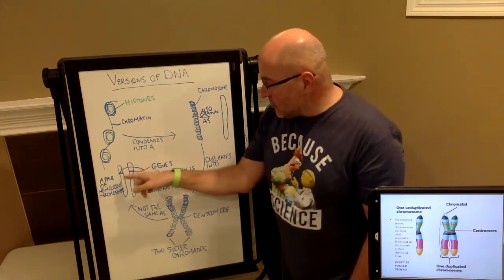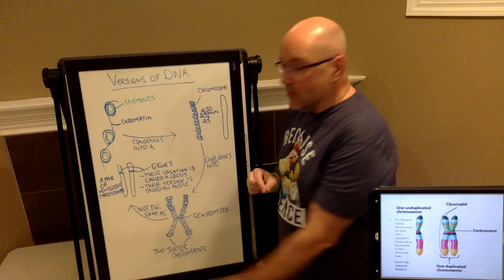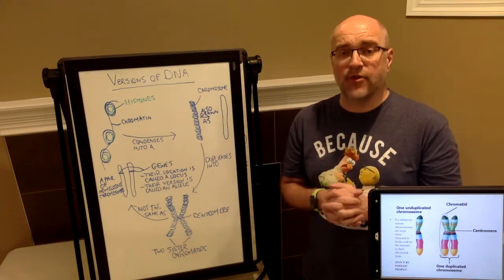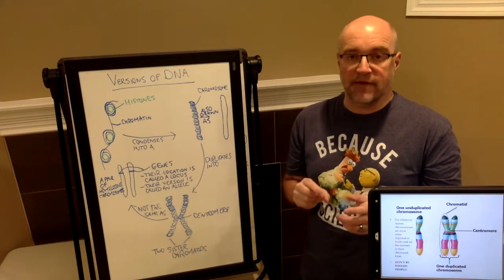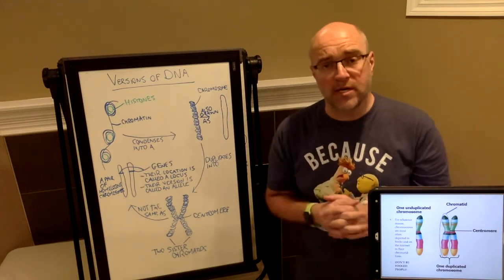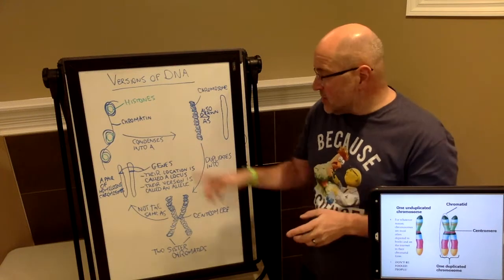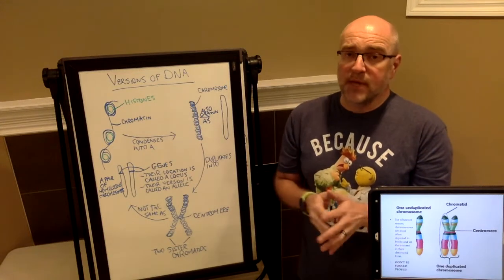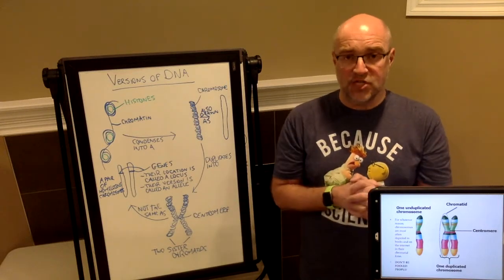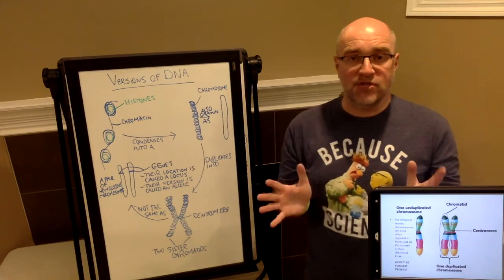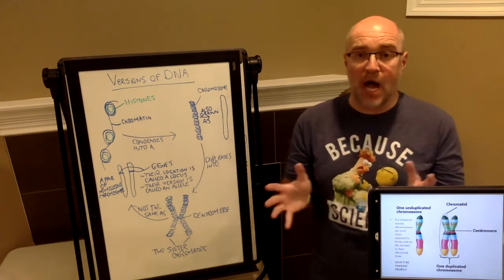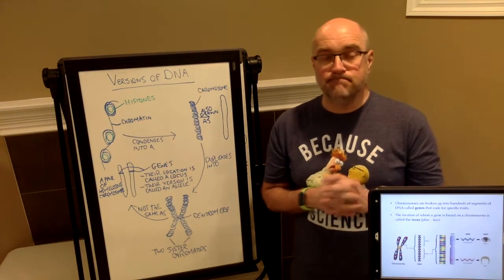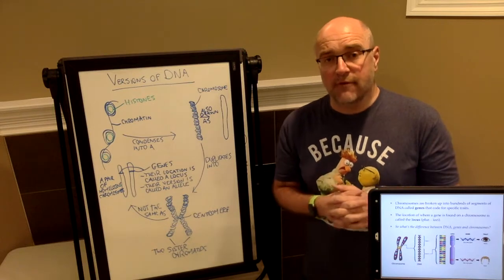And you'll notice that they have little areas on the chromosomes that are referred to as genes. Genes are just small sections of DNA on the chromosome that are basically coding for a specific trait, or they could be coding to make a specific protein. But the genes are going to be the same on both of these. They might be slightly different, though, because you could have two different copies of a gene, or you might have three copies of a gene or four copies of a gene. They're referred to as alleles. They're referred to as an allele.